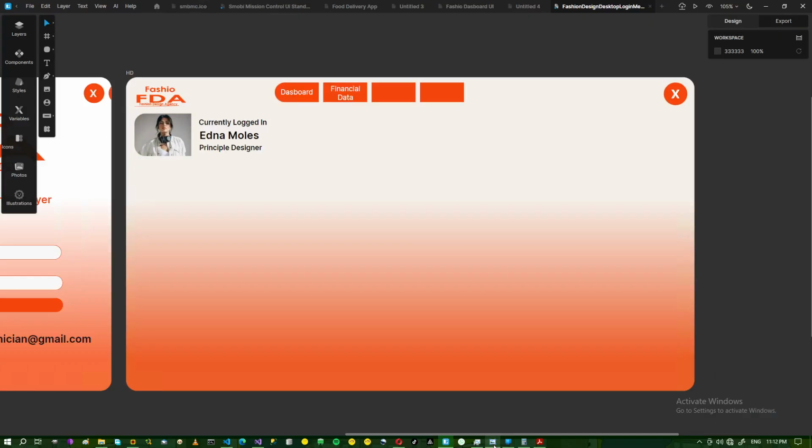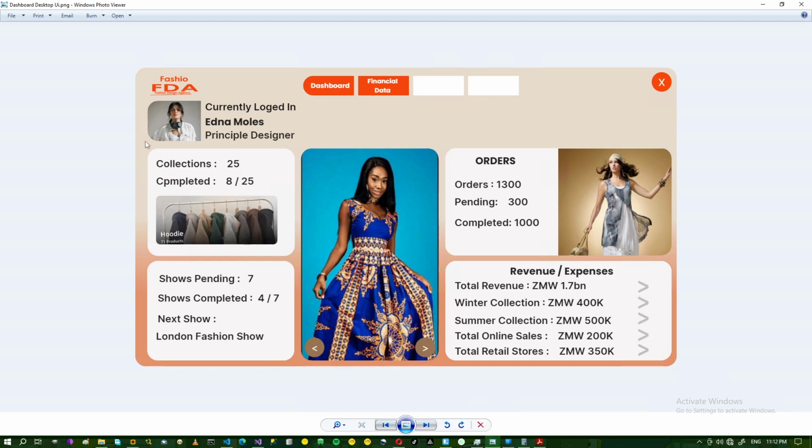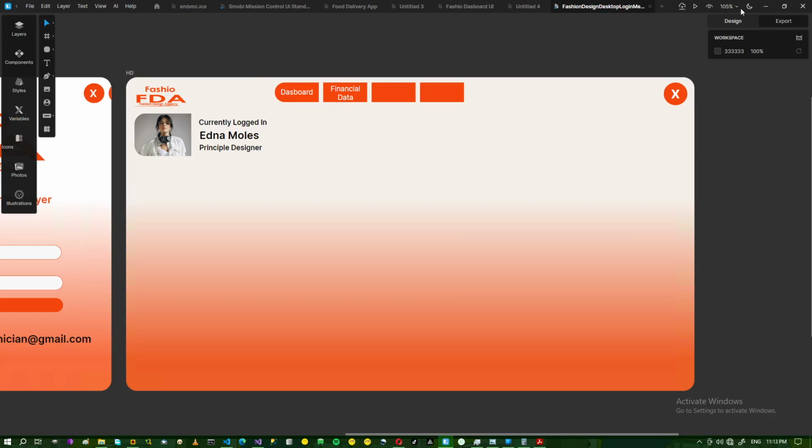I want one approximation, I guess. Okay, so here I'm going to have our first card. So our card will have collections and the number of collections completed and the sample image. So let's get into that.